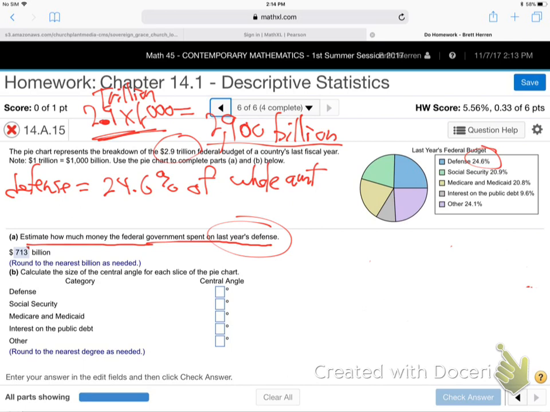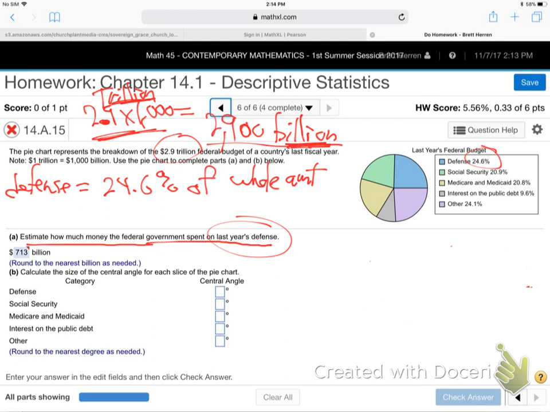Whenever I want to change names, I want to change from trillion to billion, you got to multiply by 1,000. That jumps you from name to name, from name group to name group. Because just under 3 trillion is a lot of billions, huh? So it makes sense. Multiply by 1,000. 2.9, multiply that by 1,000, you get 2,900 billion. Okay, so 2,900 billion.